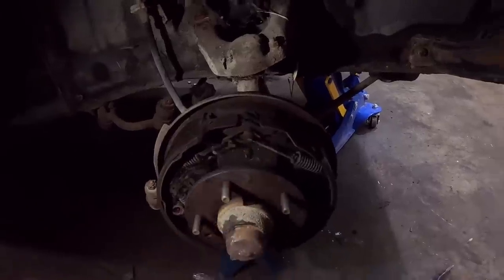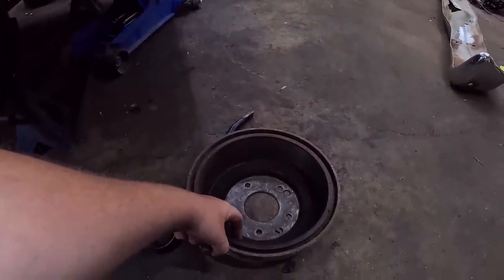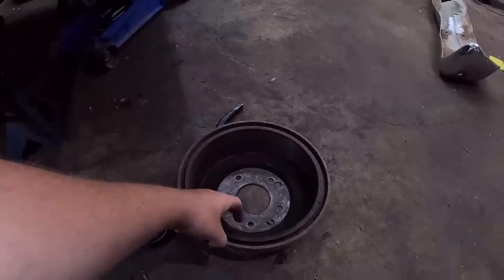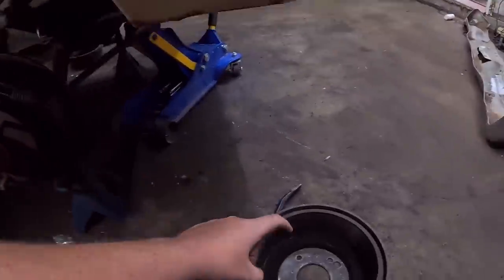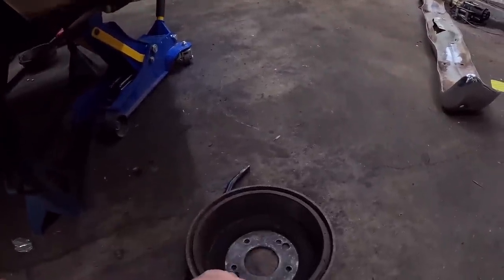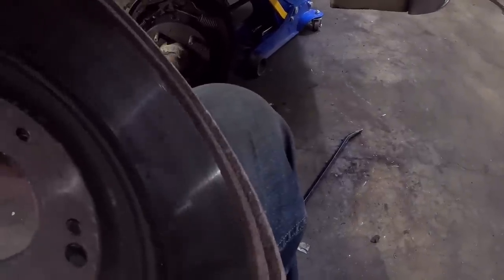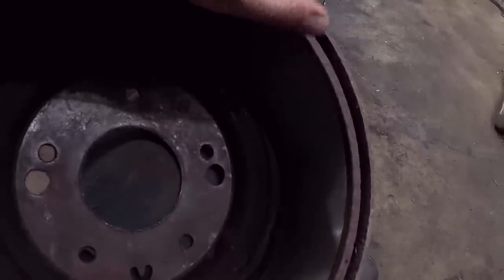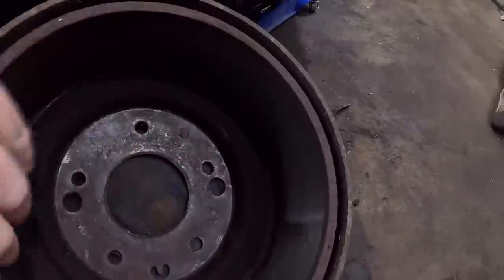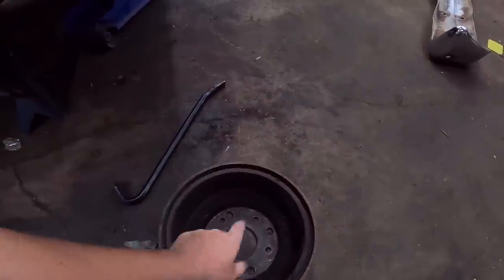We'll repack the bearing. The drum actually looks not bad, so like you can usually feel just at the edge if it's got a little ridge, like a lip. Because what happens is the shoe obviously is breaking in the drum. Well, it's not right on the edge. And you can see here, where's a little wear mark? So hang on. Right there, it's got some rust on it. Now it's rusty, but it's flat. So which leads me to think either these have been turned, which is fine, or they're still in spec.